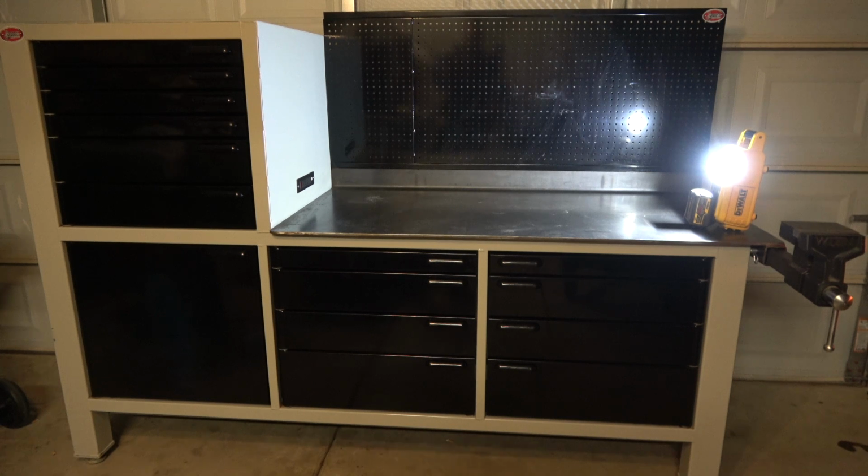Now, a couple of key features that I want to point out. We'll get to the drawers in a minute when we start walking around. But the deck plate for the bench itself is 3/8 of an inch. Really substantial steel in that deck plate for a workbench. It has a 3-inch brake on the back for a backsplash, if you will. Has power up to the workbench as well. You have a cord that goes to the back, plugs into your wall outlet, brings your power right to the bench where you need it.